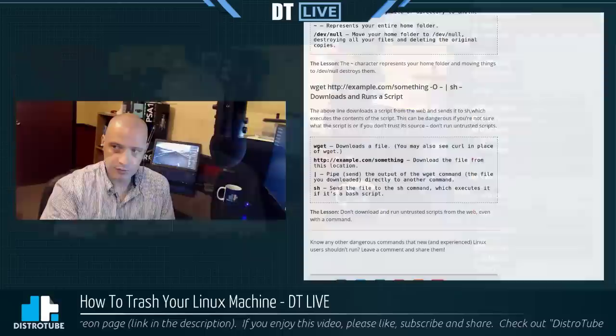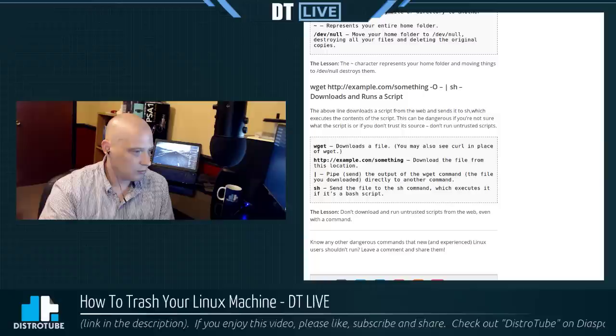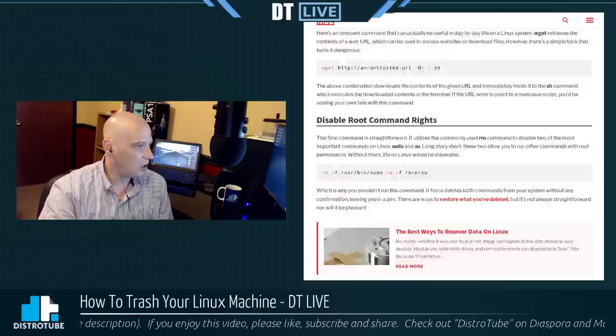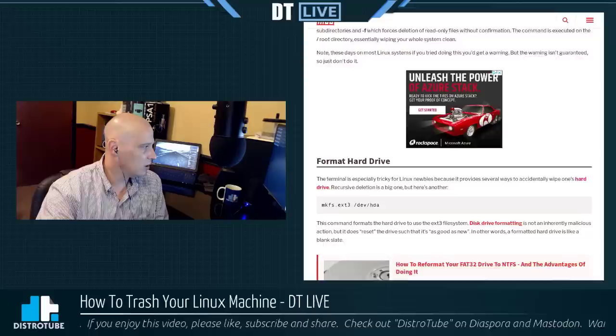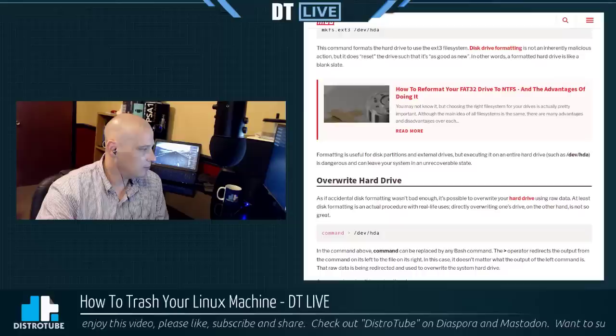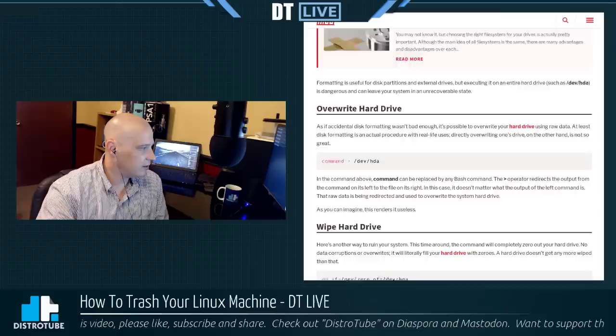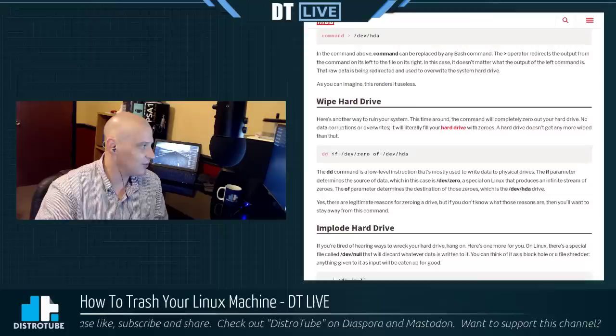All right. I was successful in cloning Kubuntu again. I'm going to go ahead and launch that VM, but I'm going to go to a different article I was reading on more diddly terminal commands, of course. rm -rf, we've already discussed. Formatting the hard drive by making a file system, yeah, or using a command and writing it to your file system, or using the dd command, moving root to dev null.